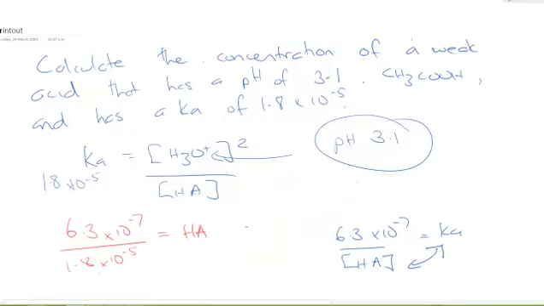Okay, so now all I've done is rewritten this to show that we're going to be dividing this value here, which was the concentration of the hydronium ions, which I got from here. It's been squared. I've rearranged it algebraically. It's going to be divided by Ka, and that means that actually equals 0.035. Now always remember units, because they will mark you down for not using them. So that's a second type of weak acid calculation you could get using this formula.